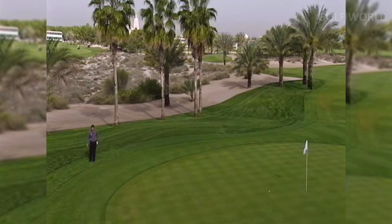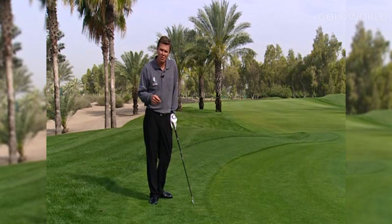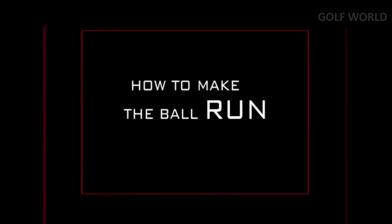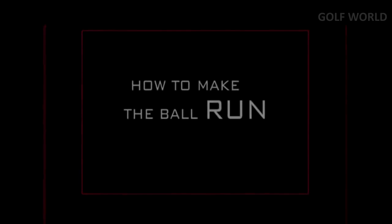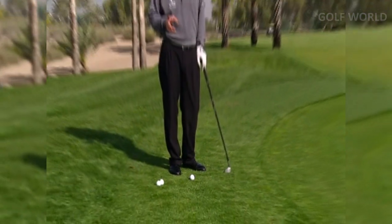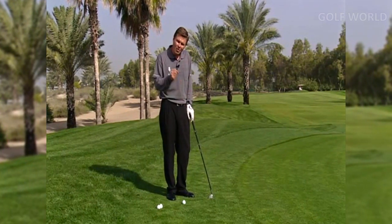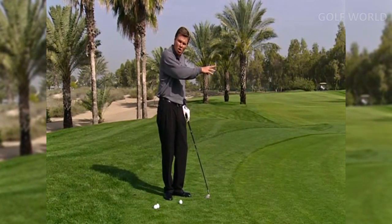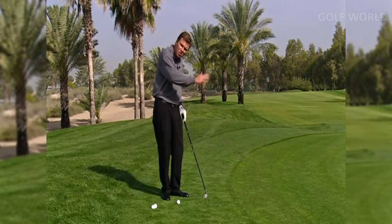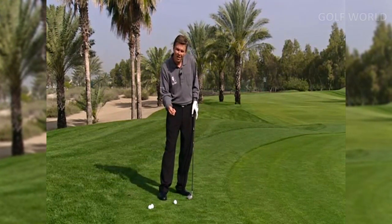What I'm going to do is carry the ball onto the green and let it run out like a putt. You can see the motion looks different, and it is completely different, which is what we'll explain now. My objectives here are completely different — I'm looking to be able to land the ball onto the green and really let it run out towards the hole. To do that, I'm almost trying to create a topspin motion. I don't want to have the ball spinning.